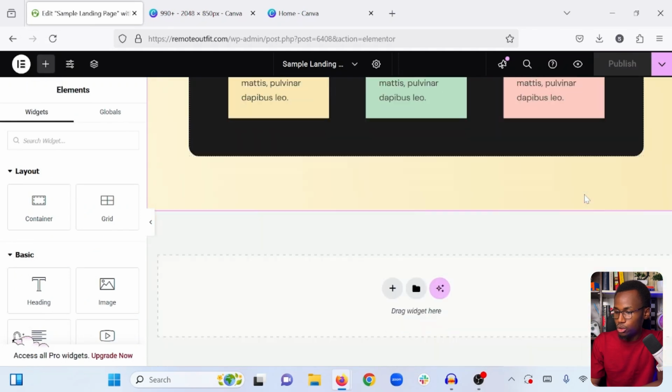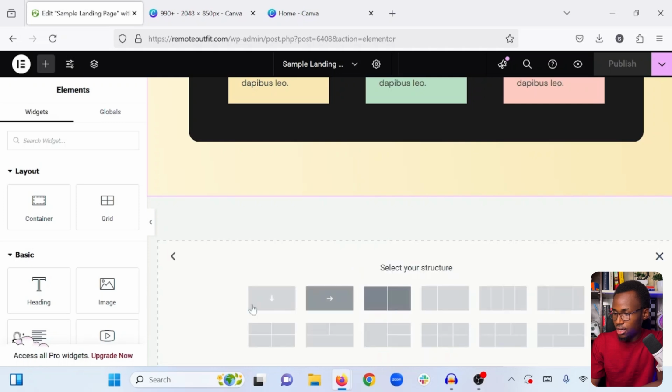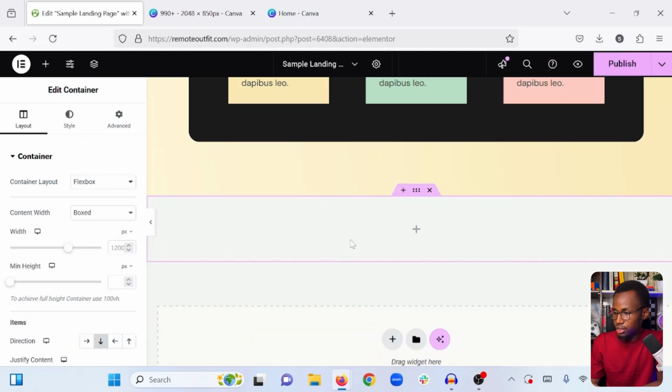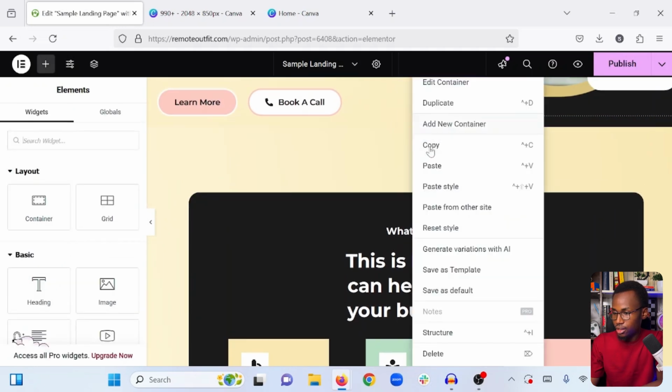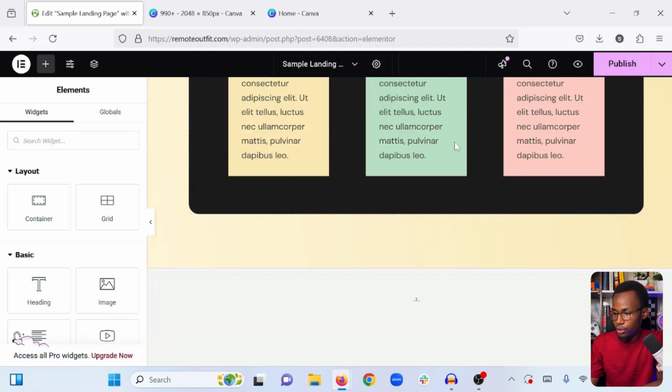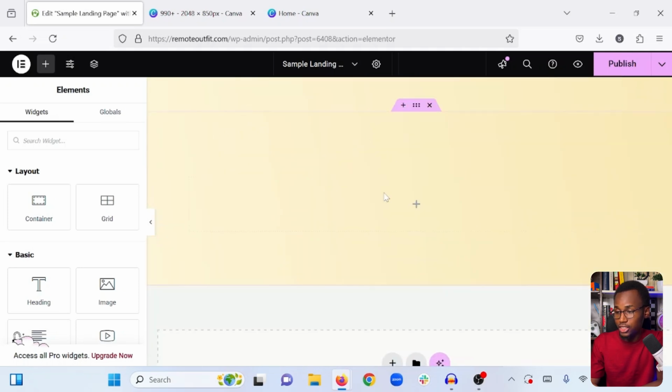Okay, next I'm going to add an about section. I can just select, come down, section, and I'm going to copy the style of this section. I can just right click and copy, and I will come down here, right click and paste style, so that it has the same style as the section above.